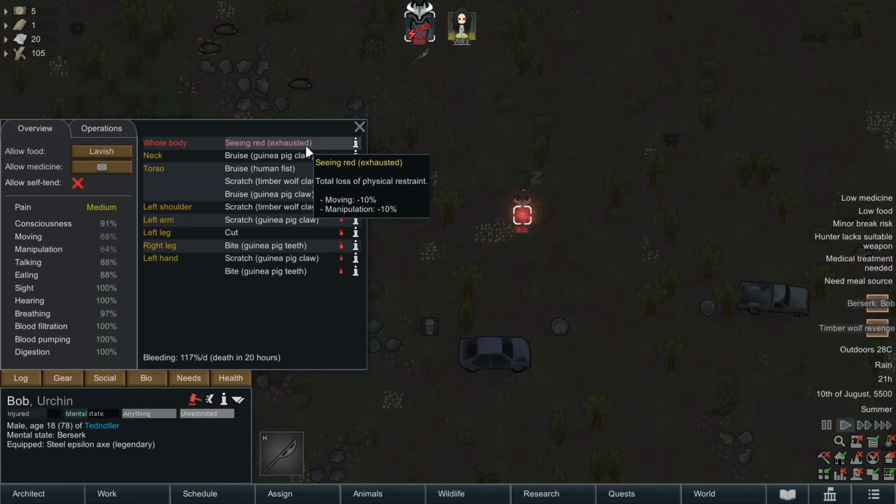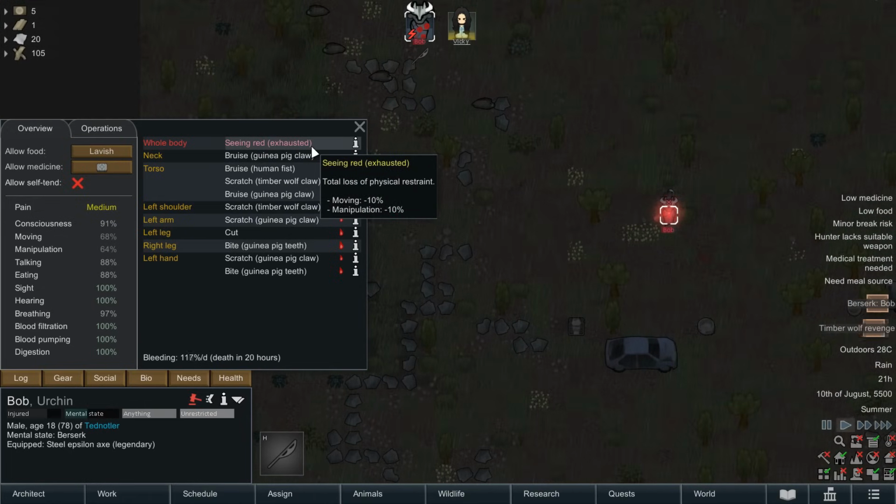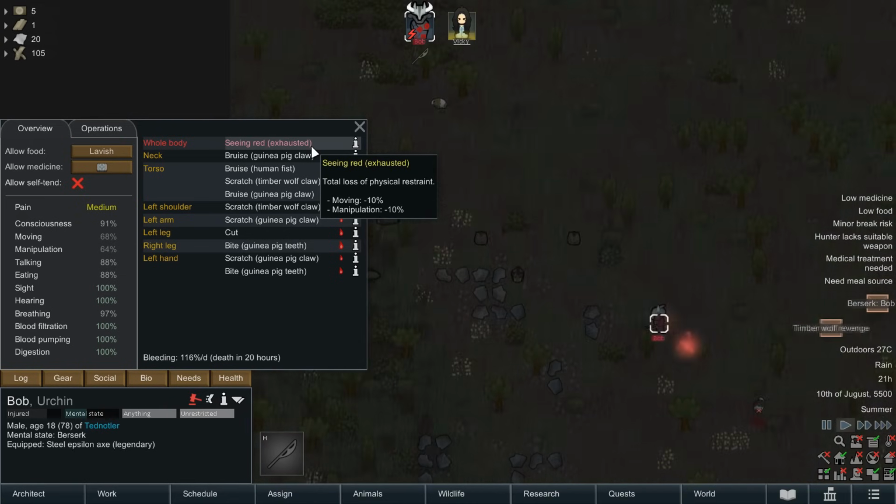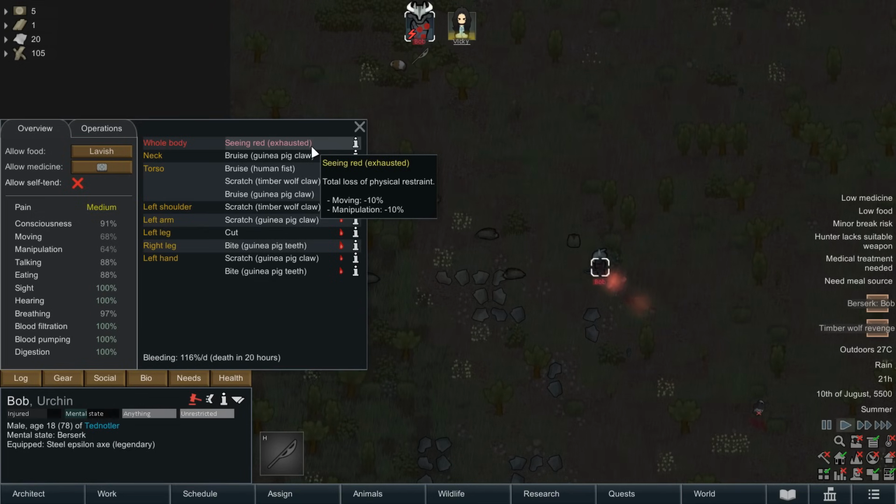Even worse is that around an hour later, diminishing then becomes exhausted, reducing movement and manipulation by 10%, so now they're lethargically swinging at any remaining attackers before the final stage, Aftermath.